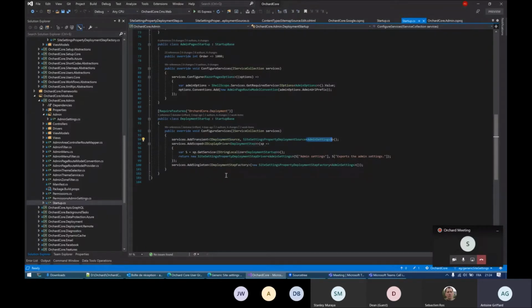You can add a deployment step driver of admin settings whose title is admin settings and description is export the admin settings, and a deployment step factory of admin settings.